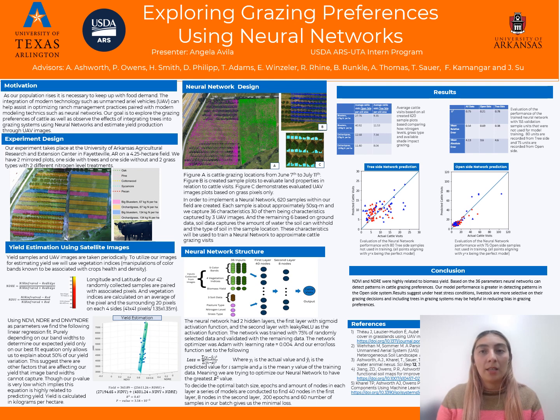In this experiment, we look at the University of Arkansas field that consists of multiple different factors. There are different grass types, different nitrogen levels, different soil types, and there are two sides of this field, one side with trees throughout its system and one pasture-only system. On both sides there are 10 cattle feeding that wear collars such that when they tilt their head at a certain angle, those points will be collected and evaluated to see where cattle are grazing the most.